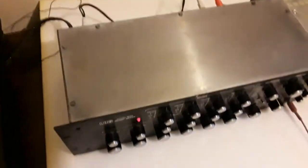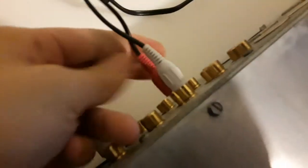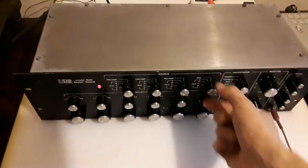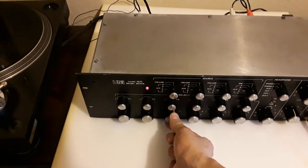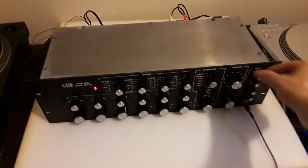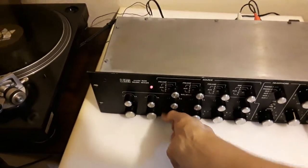Okay, now I'm going to go to B. C, I'm sorry, I'm going to go to C here. That's C right there. And everything goes to C right now. The sound is amazing.